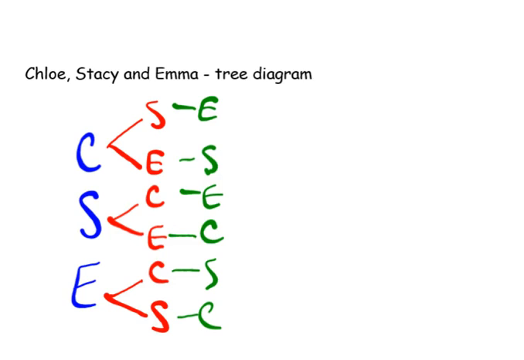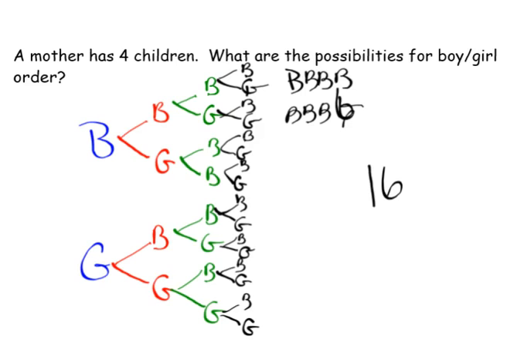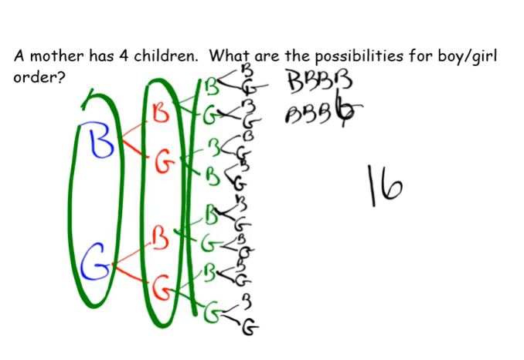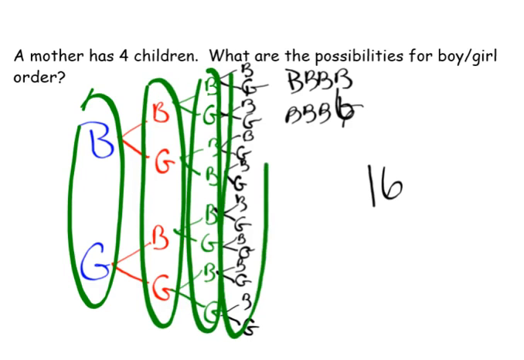So here you only see the girls. You don't see first chair, second chair, third chair. If we go back here, you don't see first child, second child, third child, fourth child. You only see boys and girls because those are the only outcomes possible. If you want to think about where that other is, this represents your first child. That represented the second one, the third one, and the fourth one. But we don't ever put first child, second child, third child because 1, 2, and 3 are not outcomes for your kids.